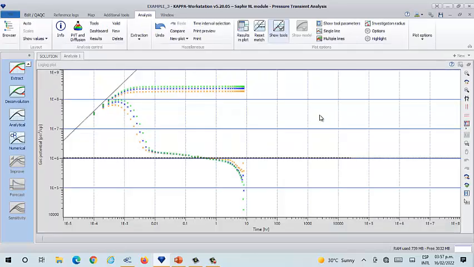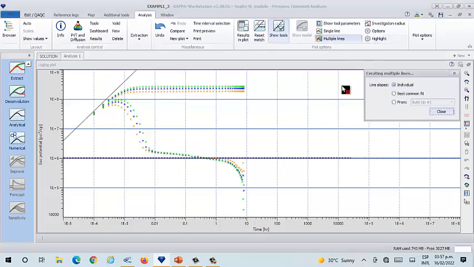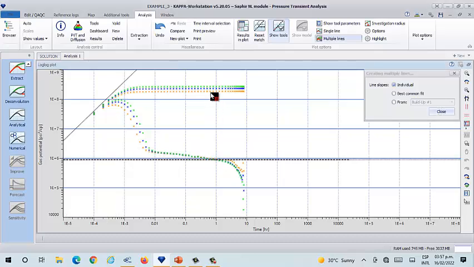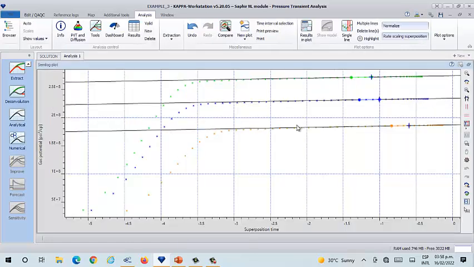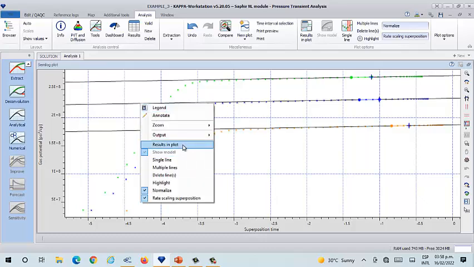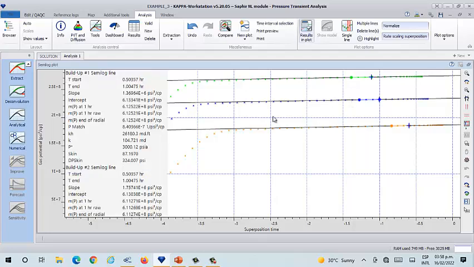So now this is what you got here, and then to compute the skin, the relationship between skin and rate, you can come to multiple lines, and you can identify over here where the radial flow is. Then it automatically computes the skin for each of these slopes.